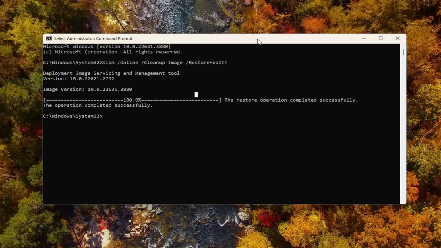So once that's finished, go ahead and run the system file checker utility scan. That'll also be in the description of my video as well.